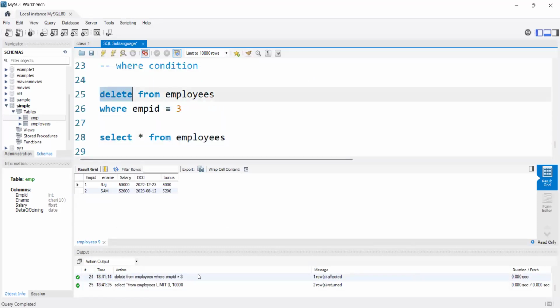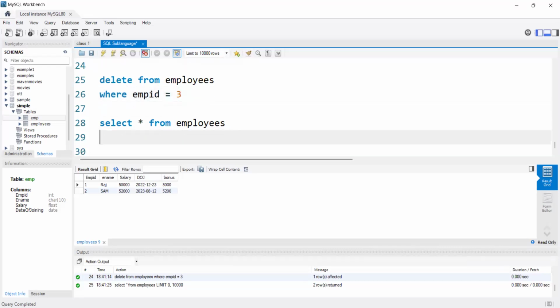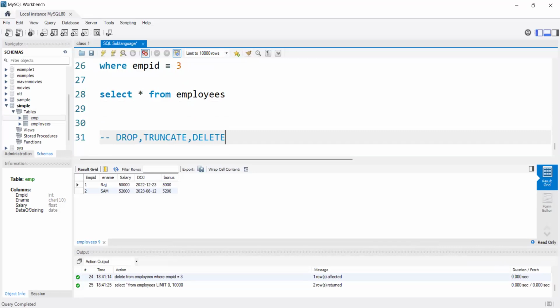Delete is basically used whenever we want to remove any particular row. But inside the delete command, we need to give a where clause. Here, the where clause is used to give conditions. Whatever condition I mentioned, here employee ID is equal to 3, it will check that condition. Wherever my employee ID is 3, that complete row will be deleted, right? And there is a concept that the where clause works at row level. Everything we will discuss in detail in our clauses concept. I hope everything is clear for you till here.